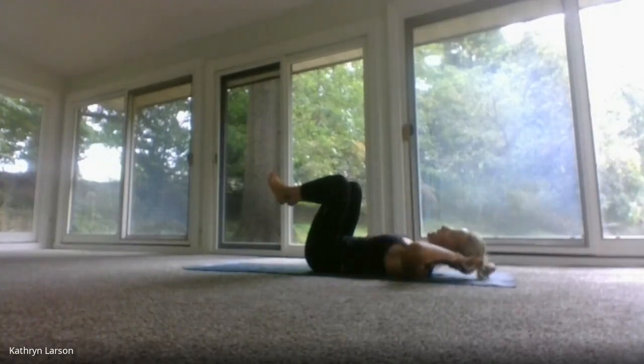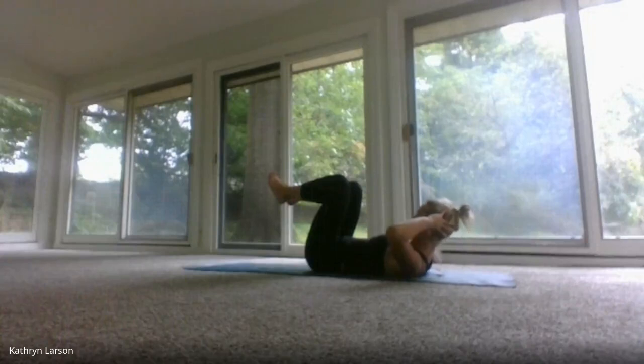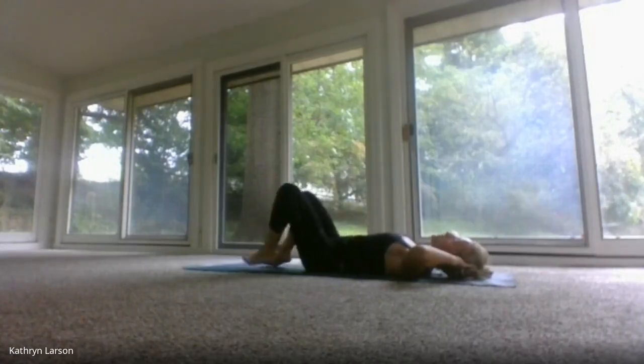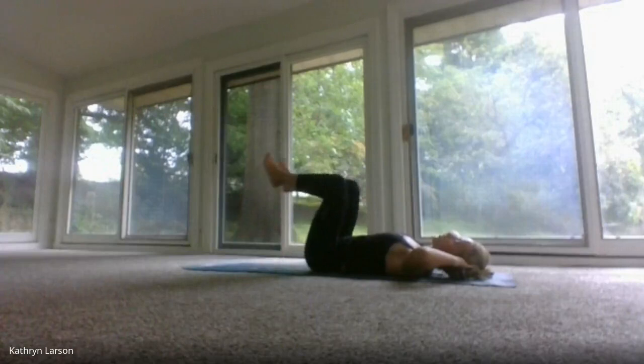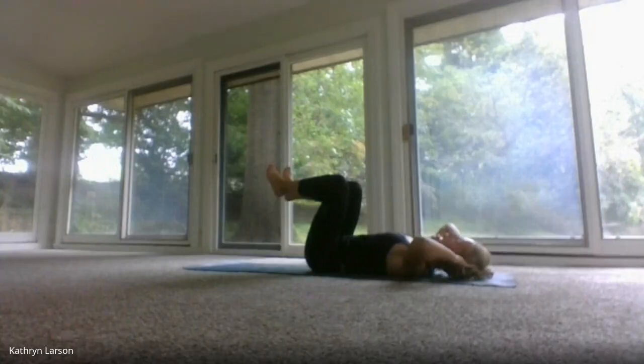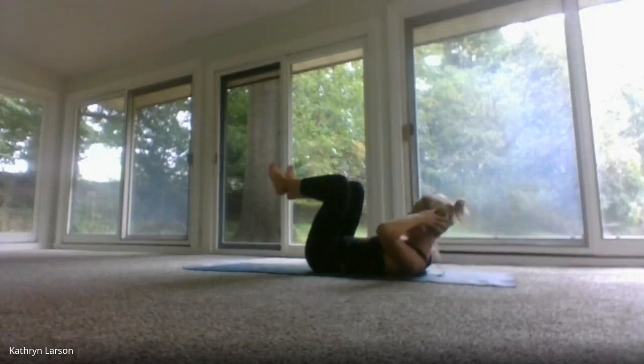Inhale, lowering back down. Exhale, curling, and inhale, back down. If you feel like you're just pulling on your neck and you're hurting your neck here, you can just always bring your feet back down to the ground. Otherwise, knees stay up over our hips. We inhale, curling forward, and lower back down. Exhale, curl, not yanking on our neck here.